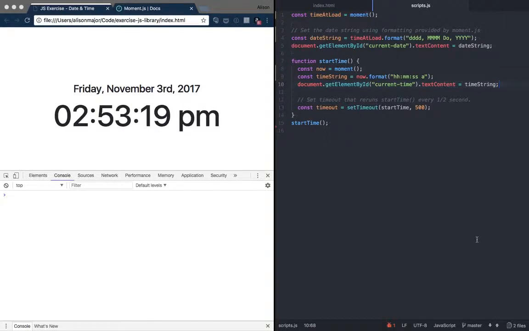So there you go. That's how we use a library, and you can see very quickly why we use libraries. It can really shorten up the code in the file that we're actually working in, and it makes our lives a lot easier. So check it out. Check out other libraries for things you want to do. I definitely love Moment.js. It's a great one and really well documented, and super easy to use.